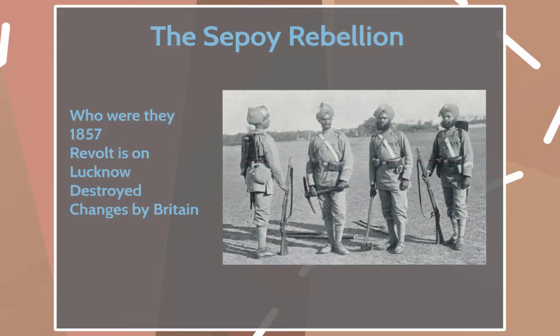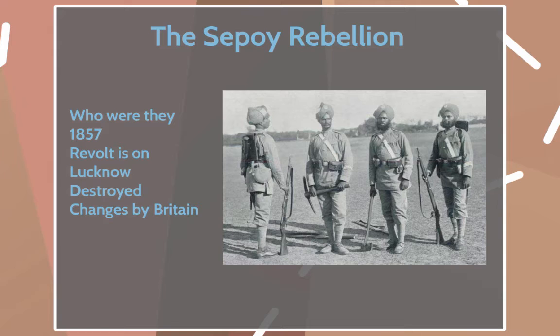Now, I will say they do some good things, okay? They bring in roads, railroads, telegraphs. They do suppress things like suttee. If you remember, suttee was when a woman had to commit ritual suicide after her husband died. They will open up schools and canals and harbors, and actually wealthy Indians will be allowed to go to Britain for school, and they'll bring things like cricket, and it's all good.